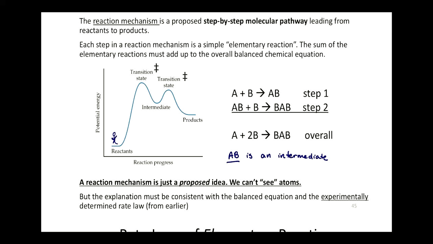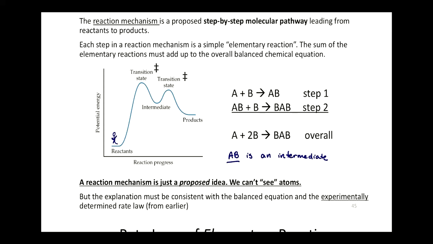So for a 2-step mechanism, for a reaction where an A atom combines with 2 B atoms gives you this molecule, BAB, so 1 molecule here. It could happen in 2 steps where A and B combine to make AB, and then AB combines with that last B atom to give you your product. So here you're seeing the B's are just adding on one at a time, but each of those is its own step, each of them with its own rate constant.